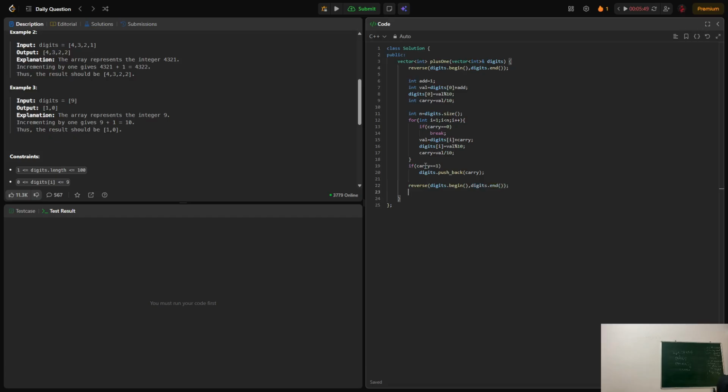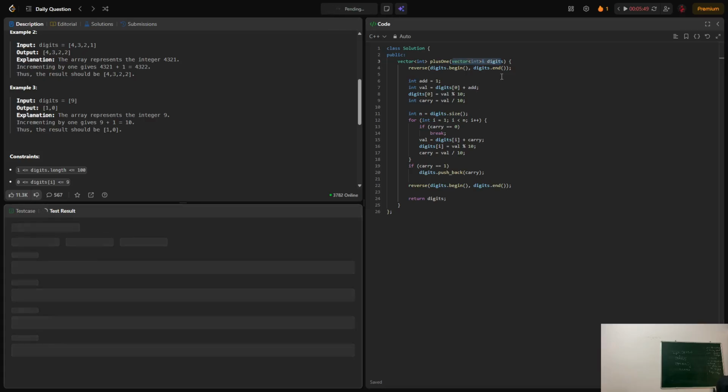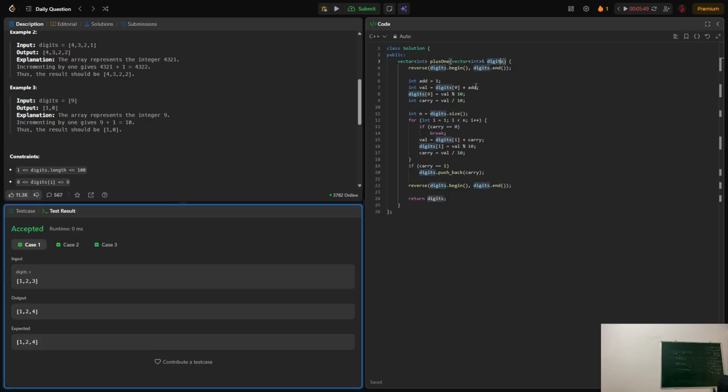At the end you will have to return this digits array. Right now I'm just changing this digits array only. If you don't want to touch this digits value, you can take one extra vector and do it. Let's try to submit it.